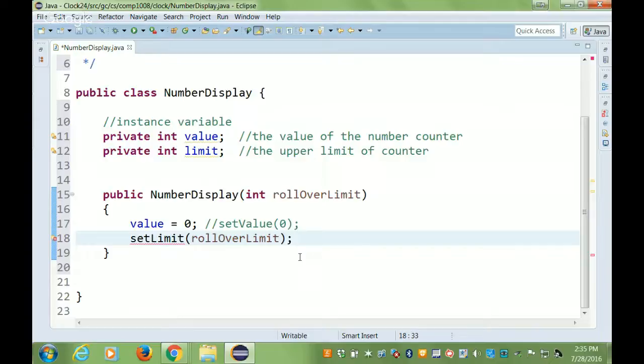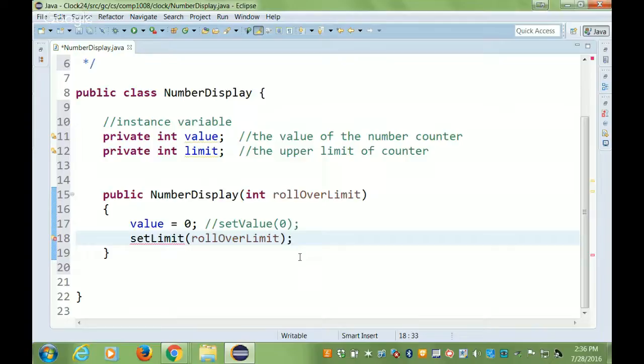For rollover limit, say you've created a counter from 0 to 20. And at this point of time, the value is 15. And now you want to change your rollover limit back to 10. Keep in mind, when you change your limit from something to a different value, the value of the counter may not be the right one. So you will have to reset it. You can reset it to 0 if you like, or you can say if it is in its proper range, it is still okay, leave it where it is, or change it back to 0. So you have to keep these things in mind when you set your values and you set your limits.